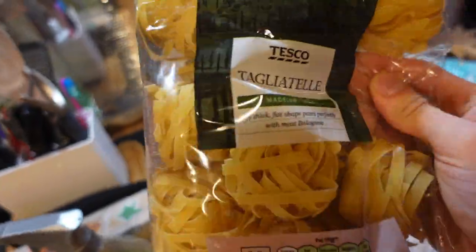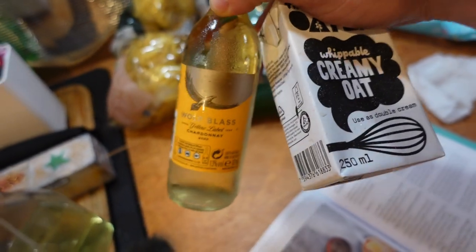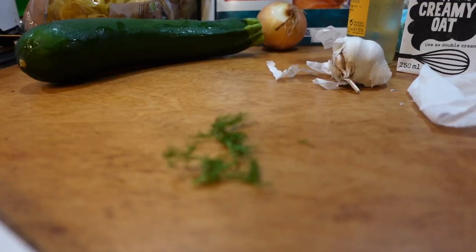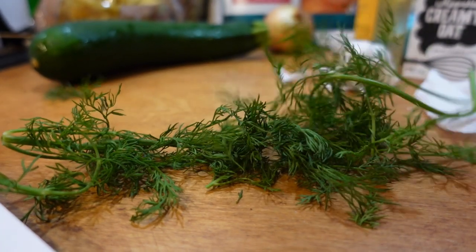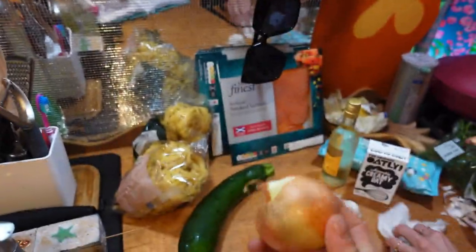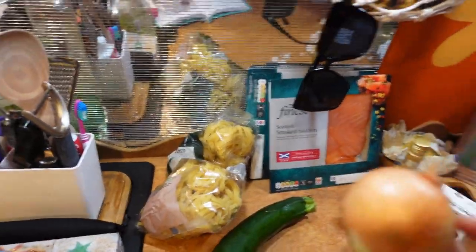there. Okay, so the first recipe that we're going to be cooking this evening is date night tagliatelle, which involves tagliatelle, and then it's going to have a creamy white wine sauce, courgette ribbons, dill, and then it said either smoked trout or smoked salmon, and we have opted for some smoked salmon. And also garlic and onions, but that's just a given, right, in any dish.